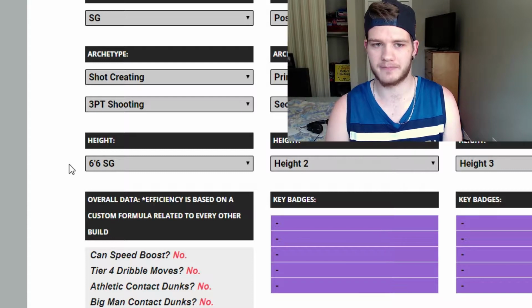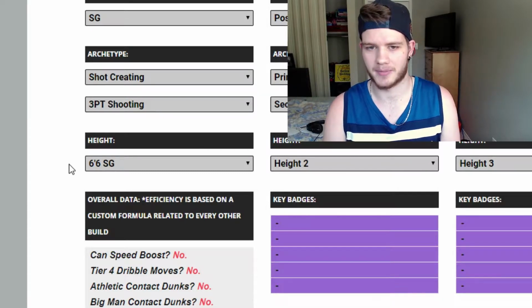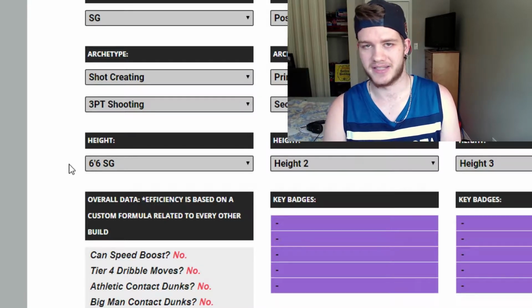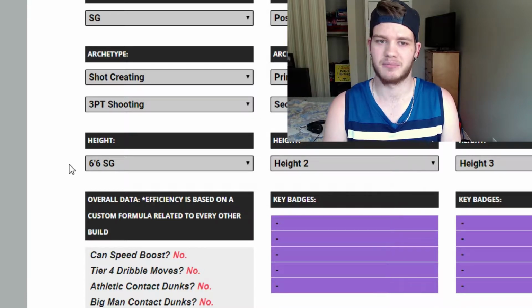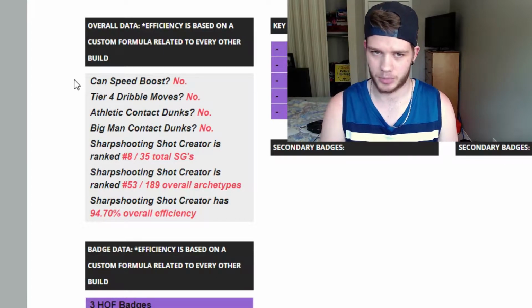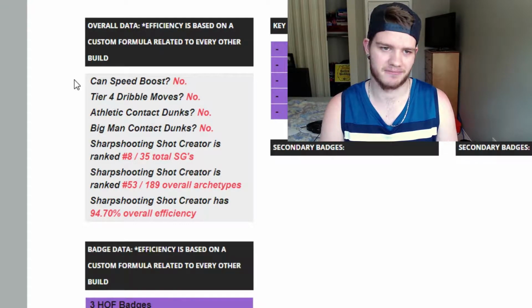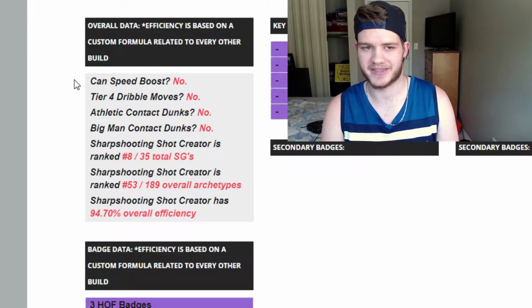Now the wingspan you can do either normal or max. I do like max just to have that extra defense, but then you do lose a decent amount of points on your three-pointer, and the three-pointer is one of the biggest pluses to having this build. Now, you cannot speed boost, which is why I don't really recommend this as a point guard build, because you might need that speed boost as a point guard to get the defense off, to facilitate the best, and to just do your best as a point guard.